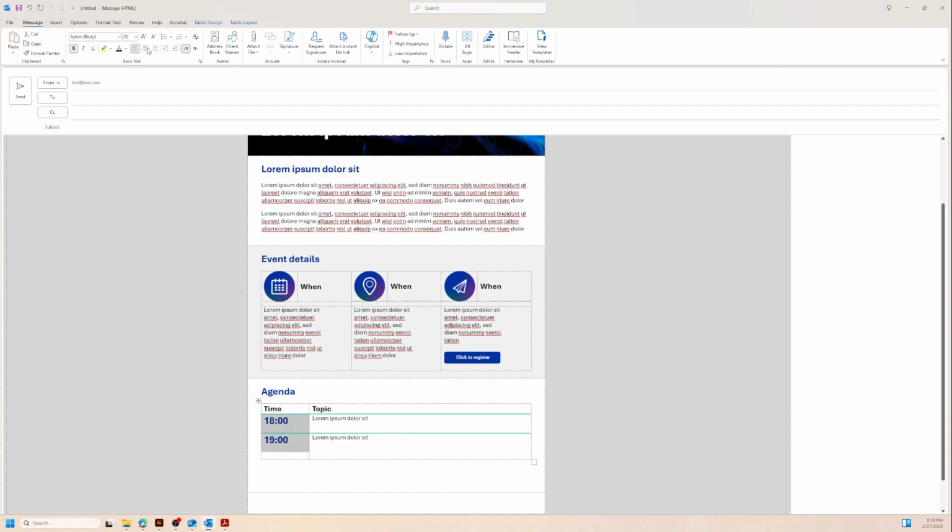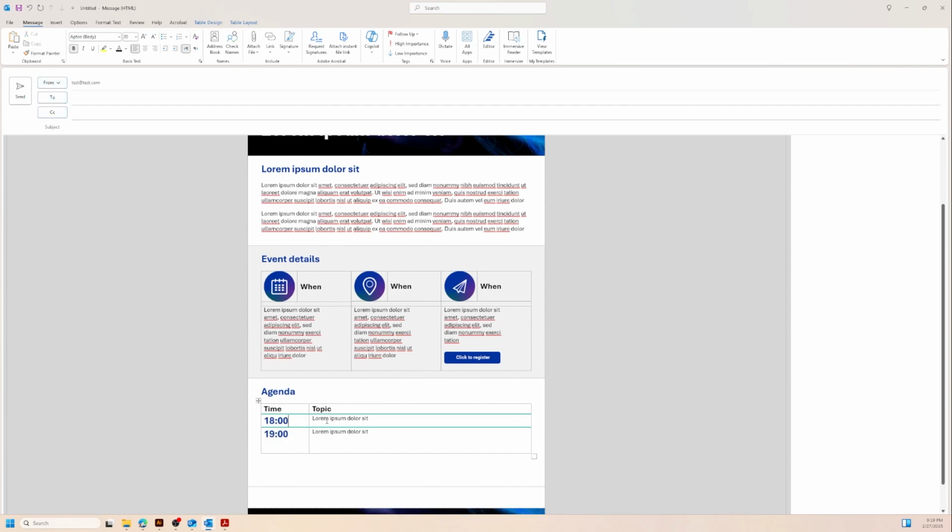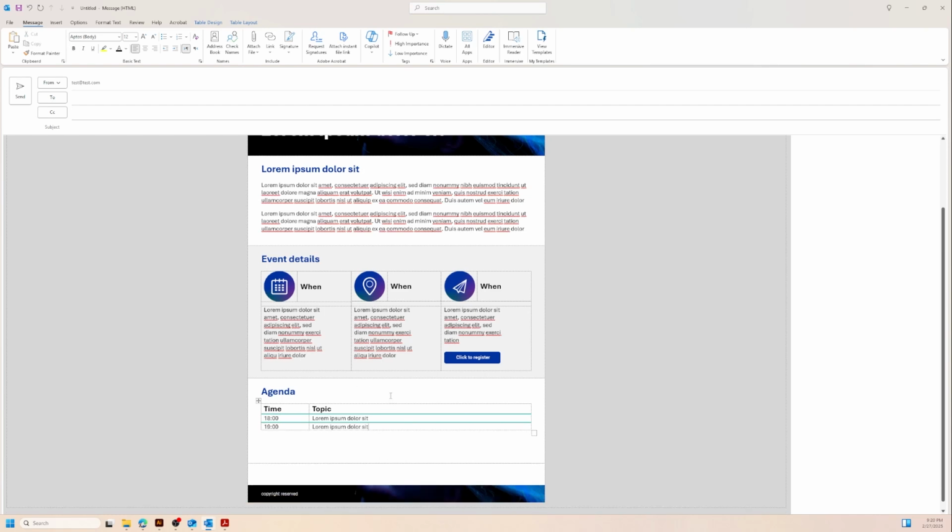Let's adjust the style of the text. We need to add a little bit spacing between them, top, bottom.